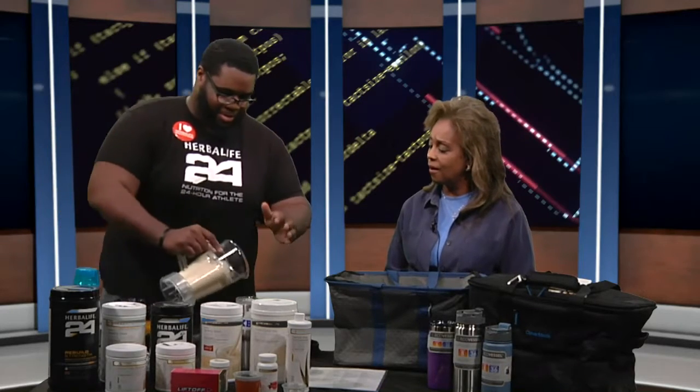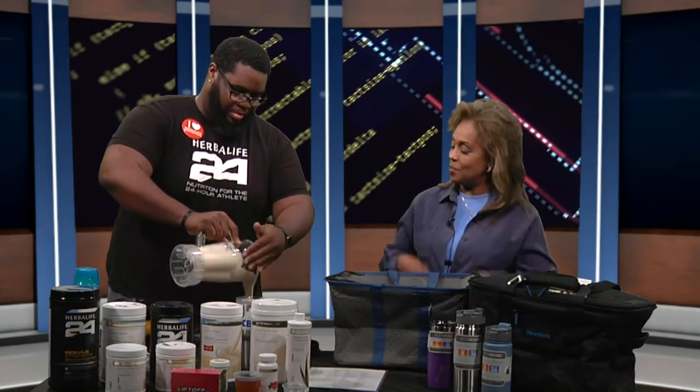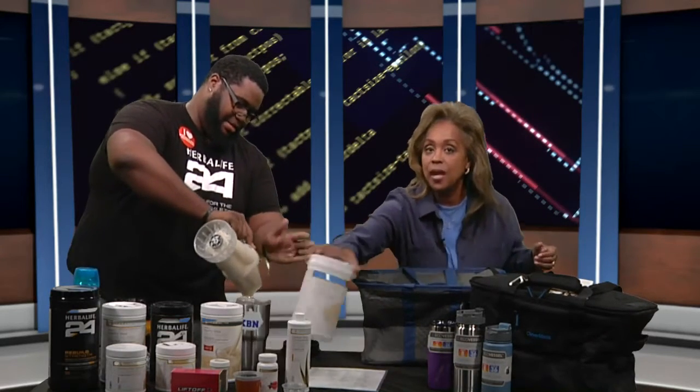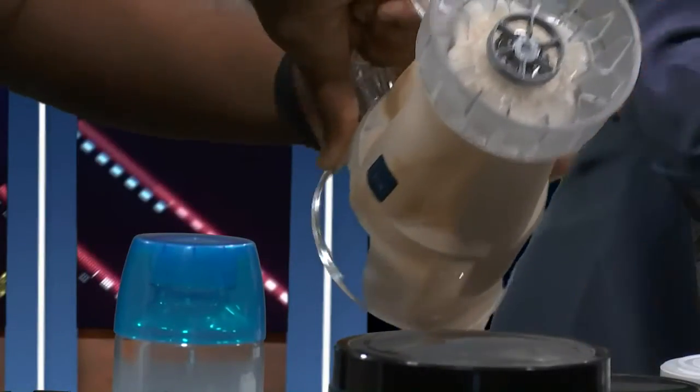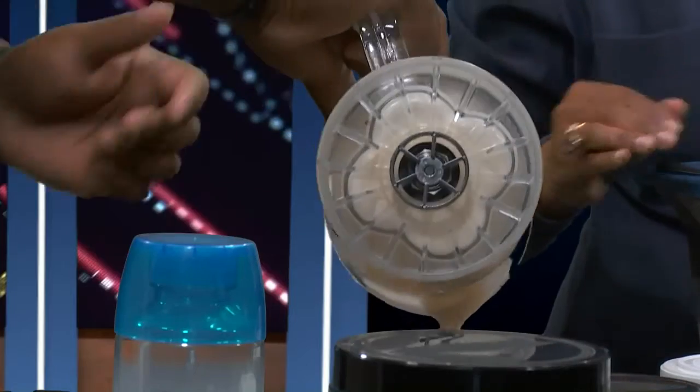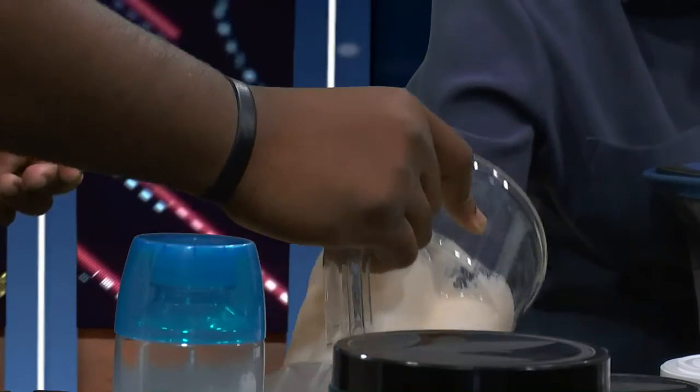The best part is the pour. It is the pour. And see, this is the best part. You see how you do it? And that's the thing, I want people to be able to see. Let's see if we can move that aside to see just how good and creamy this is. Because it's clear, I'm going to have to put it in front of this. So you can see. Look how beautiful that is.